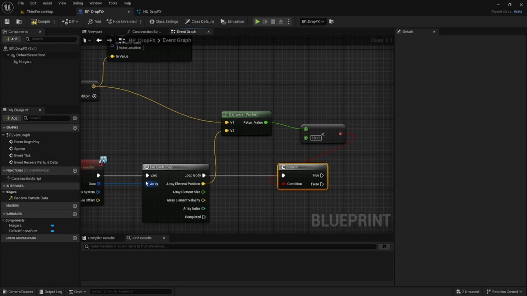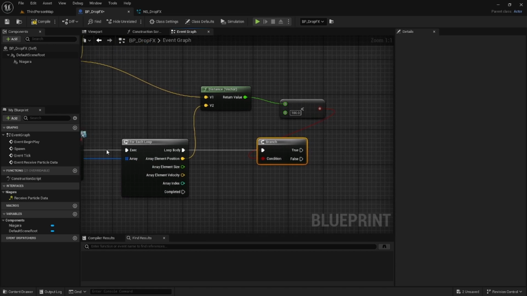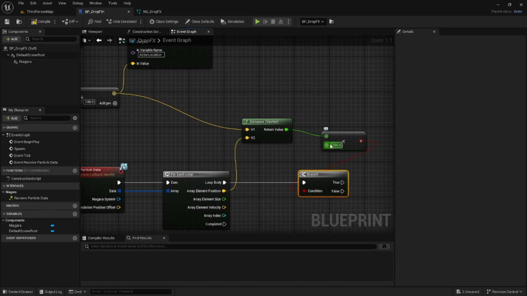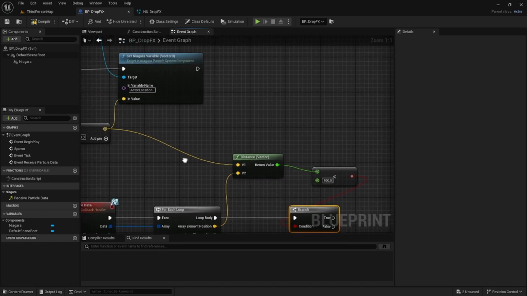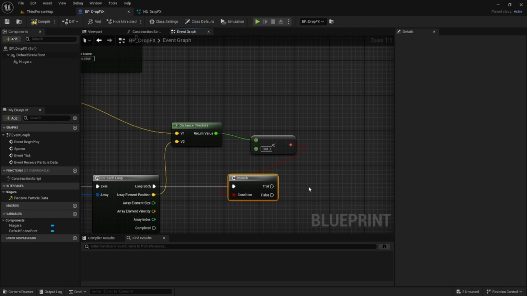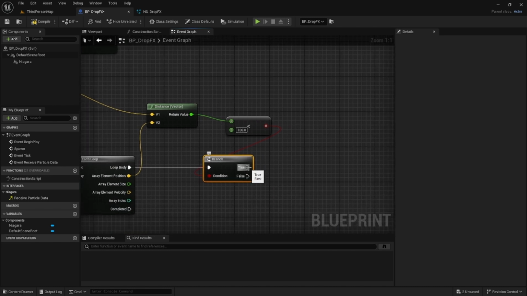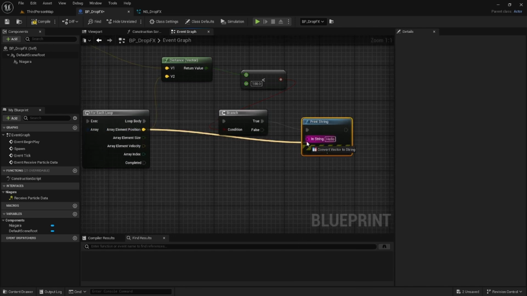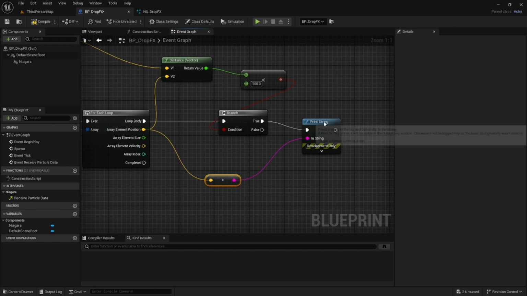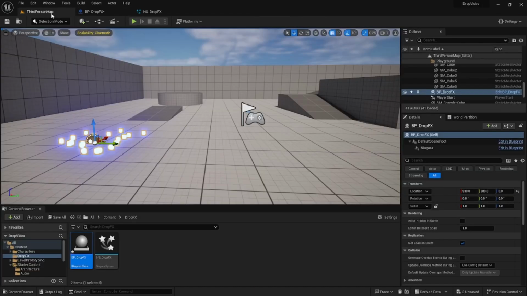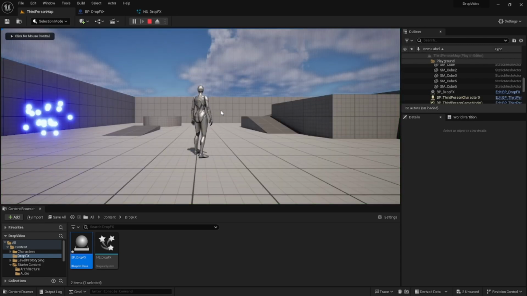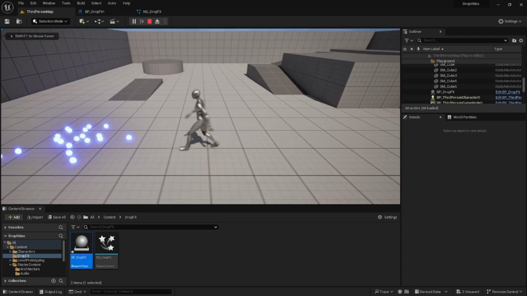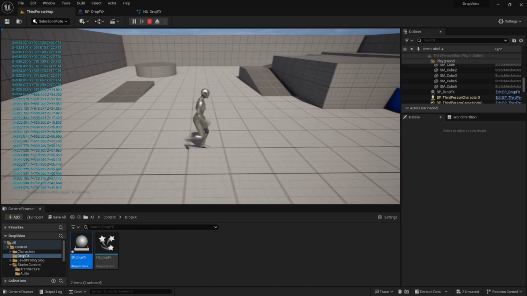So while this data is still being sent constantly, we're only going to use the bits of data whenever this is true. So whenever this is less than a certain distance away from our character, or the attractor point, which is our character's middle section. And now if I come off here and say print, and let's go ahead and just print that again. And then we play this, we don't see any data until we go and grab stuff, and then we see data.